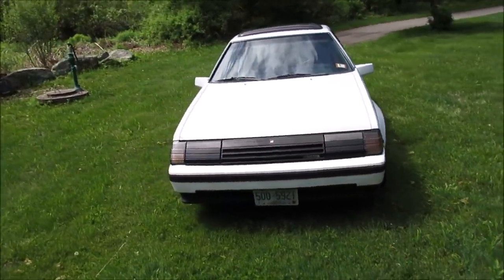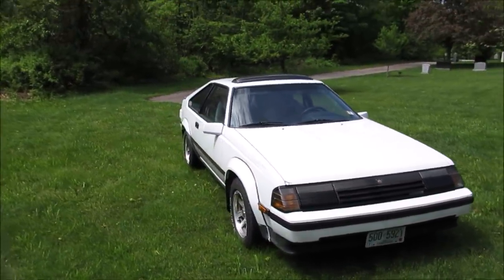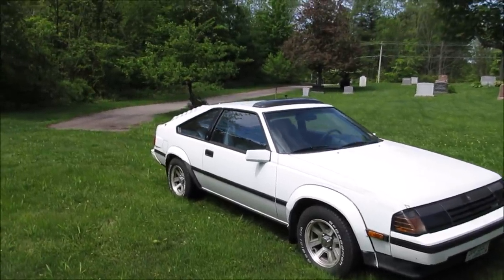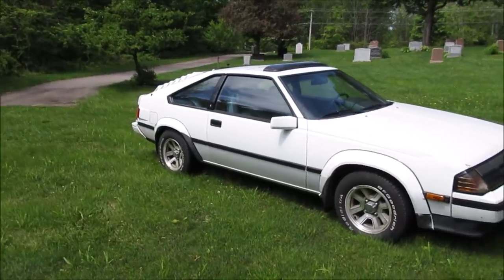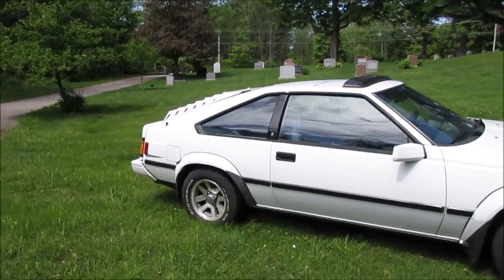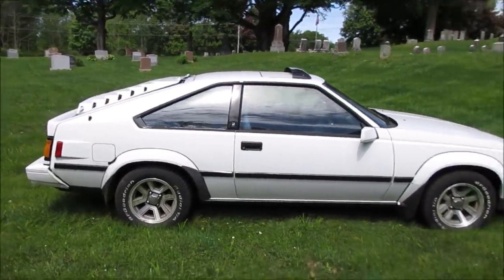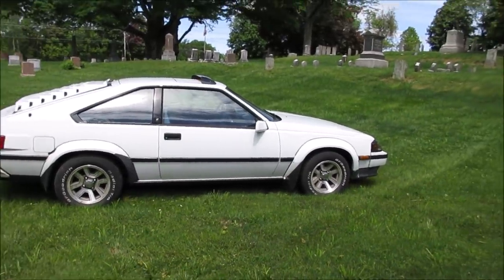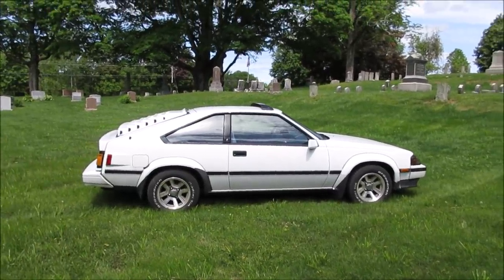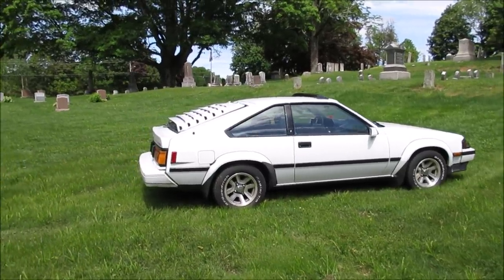You know, the West Coast might be a different story, but on the East Coast, all this stuff is rotted out to death. Got the hideaway headlights, mag wheels, moonroof, fender flares, the visor or louvers over the back window, and it's got all the options on it for an '84 car. It's fairly decent. It's got cruise control, power steering, power brakes, AC, rear wiper, rear defrost, power windows, power mirrors, 5-speed, which I like over an automatic, and it's got a nice bulletproof engine.